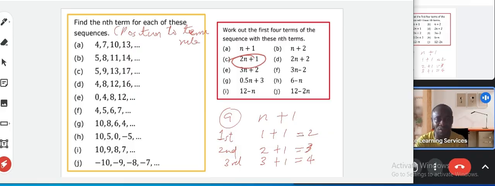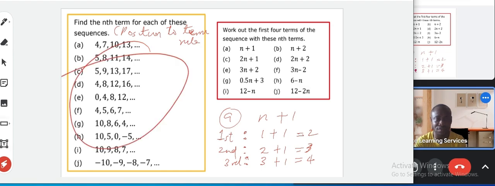In fact, it's just substitution. Substitute n for 1, substitute n for 2, substitute n for 3, substitute n for 4, and so on. You get that? That's the same thing you do here. Substitute n for 1, n for 2, n for 3: 3, 5, 7, 13 and so on. So all is just substitution. When n is equal to 1, what will it give you? When n is equal to 2, what will it give you? When n is equal to 3? When n is equal to 4? Those are the terms. So this one shouldn't be difficult. This is the one I want you to practice, okay?